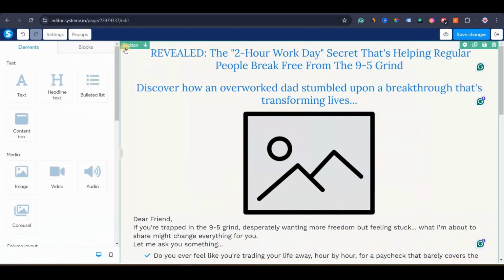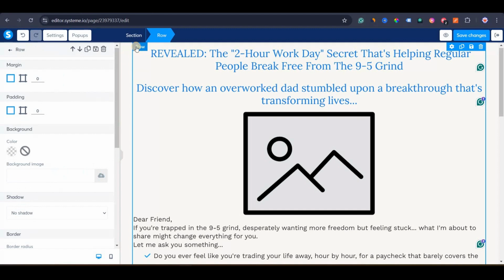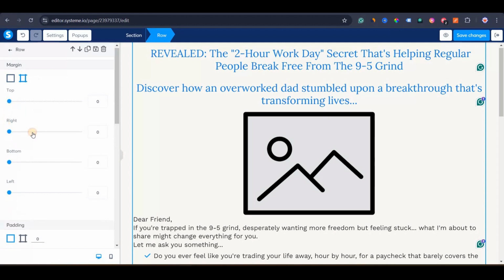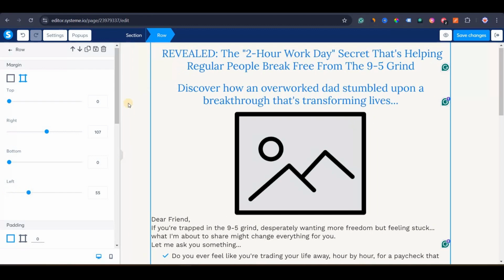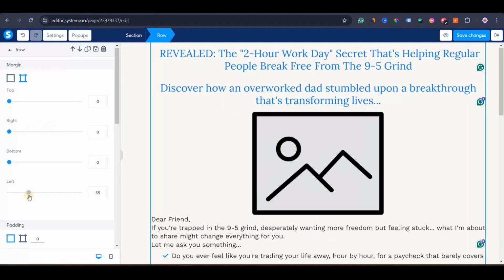Before we proceed, let me show you how we can do things manually. Let's say you want to change the margin of this row. What you will do is click on margin here, and then let's say from left and right you would like to change the margin. You will do something like that, and you can fix it at, let's say, 100 from both sides, and then you can do this work. But we can also do this work without doing it manually.